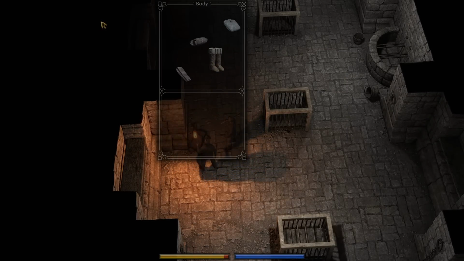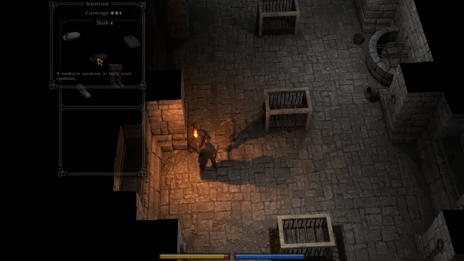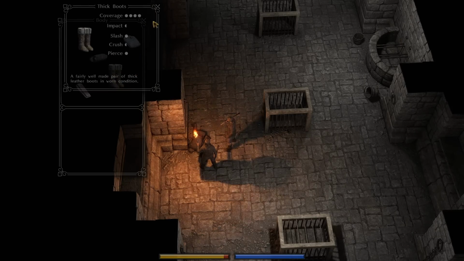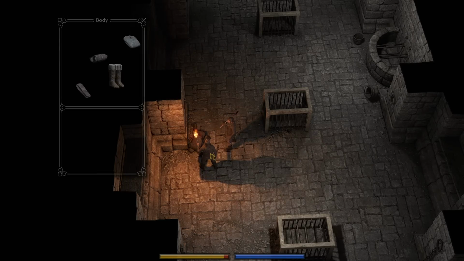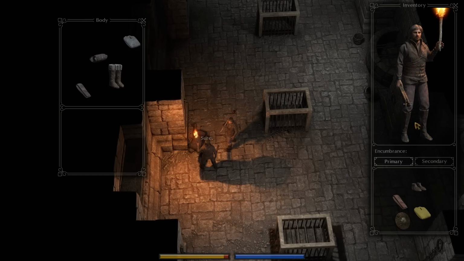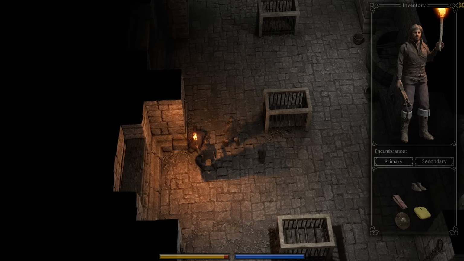Let me take a look at Derrin's armor real fast, because I see a couple things on here. Mediocre waistcoat. Fairly well-made boots. I would like them to add a hotkey to where you can just open your companion's inventory right away. Yeah, those boots are better than what you have. You can just throw those boots on the ground where they belong. I don't like his weapon right now. I'd prefer him to have something else.